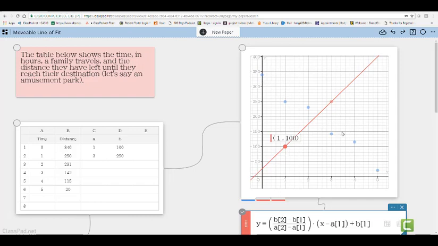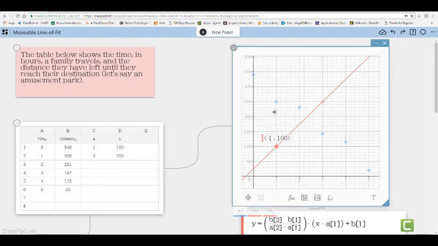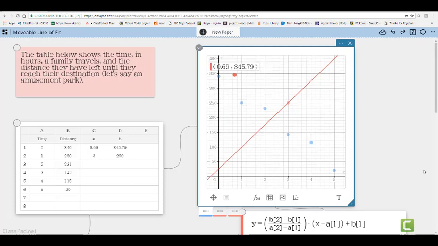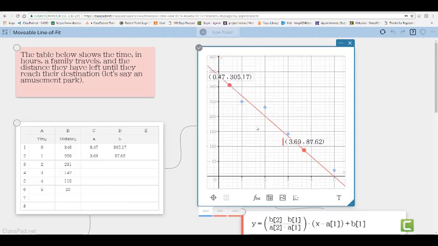This is a positive change in rate. I need a decreasing change, so I can move either one, but let's move this point and let's just move it up here. Sorry, I grabbed my graph instead of my point. So watch what happens. The line will adjust, and obviously it's going in the right direction now, but it's not quite right. So I can move it down, and I can try to make a line that fits pretty well. I'm a little off, right?